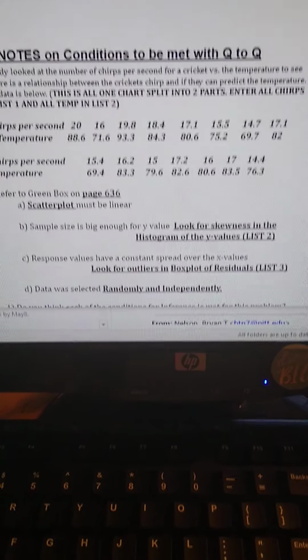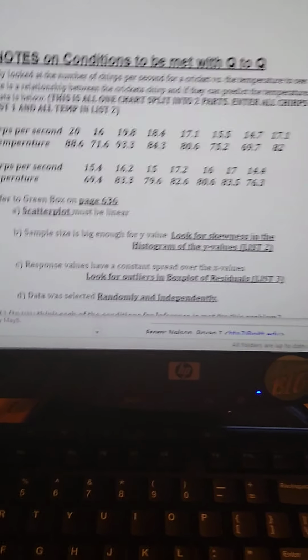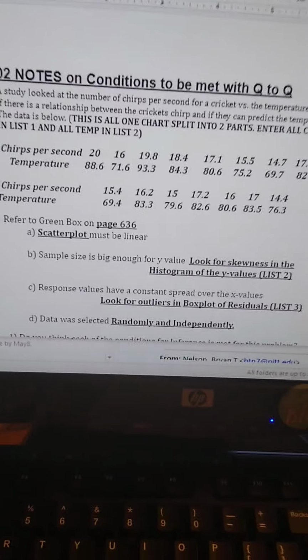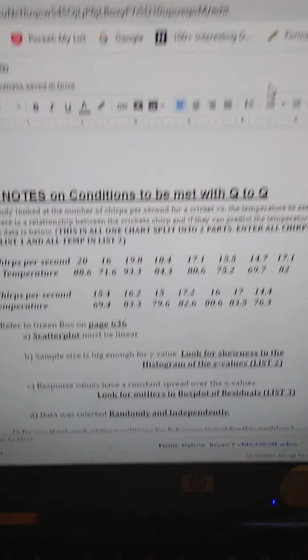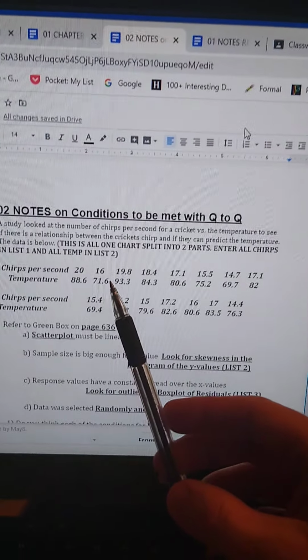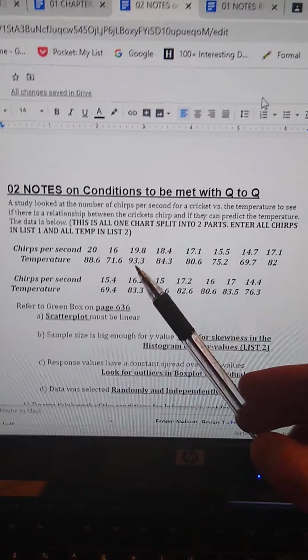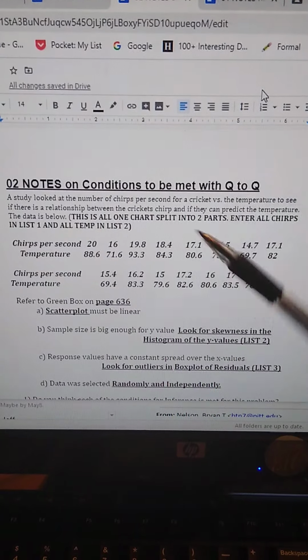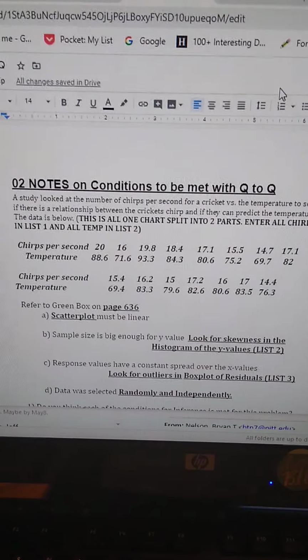This is a video lesson for the conditions for inference on regression, before we start into the tests and other things where we have to take a look at where biases might lie. So looking at the same problem you had in your practice homework assignment last night with the chirps per second and temperature, you can see the data set here. If you don't have that in your calculator already from last night's homework, go ahead and enter it in again.